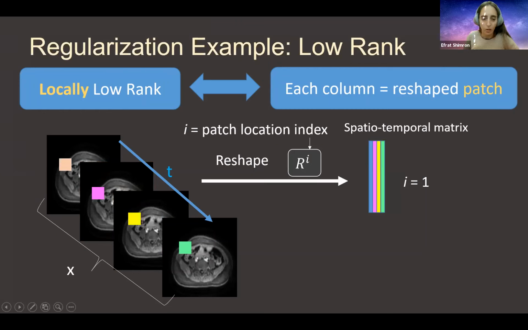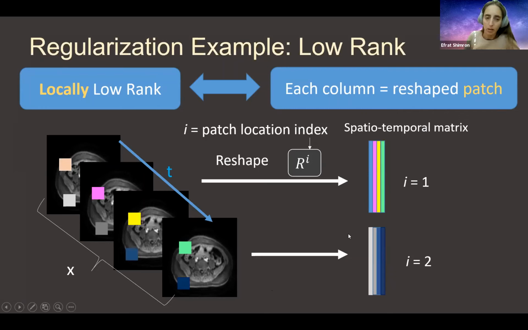And now, since the global data, the general time frames, exhibit low rank, we know that the small Casorati matrix will also exhibit the low rank property. And of course, we can do this operation for multiple sets of patches and obtain multiple small Casorati matrices. And it happens so that all of these matrices will exhibit the low rank property. And this is again very useful for reconstruction. In fact, there are papers showing that the locally low rank feature of the data is stronger than the global low rank feature of the data. That's because the patches tend to behave in a similar way along the time dimension.